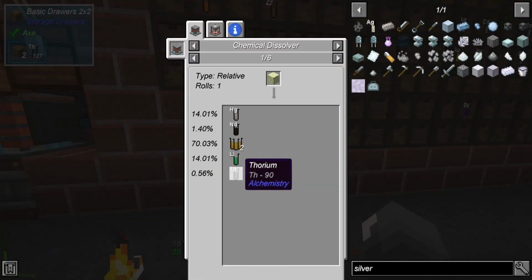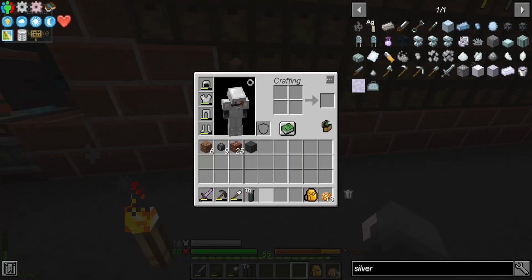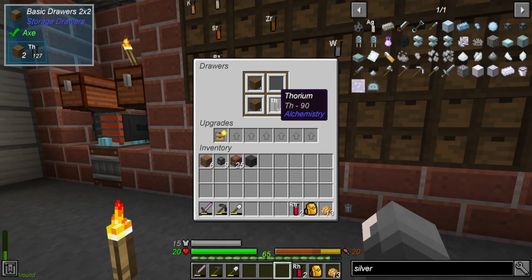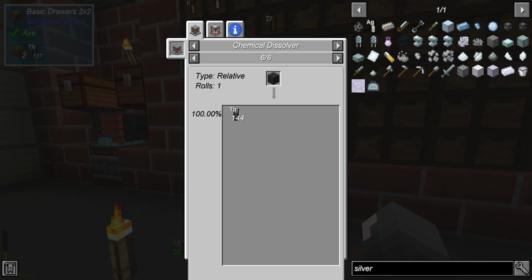I'm going to take thorium, and if I put thorium in the fission controller, it gives me 2 rhodium, because thorium is 90, and half of 90 is 45. Oh, and that's not slow. That's nice. And the reason I have thorium in the first place is thorium's really easy to get through endstone or just thorium in itself, because thorium ore is a thing in this world, so I'd have to mine a bit more, which I won't complain about, because 1 ingot gives 16, so that's not too bad.